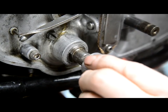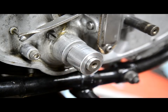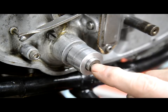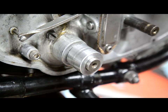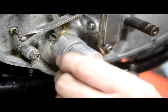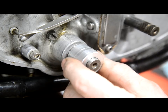and that will just go on there like that. It's just a nice fit, see? Because don't forget, this shaft isn't spinning. It's going to turn at kickstart speed, maybe two or three times, hopefully no more than two, and that's it. And then it might be done like that another couple of times during the day. So we don't have to worry about this spinning in the O-ring.